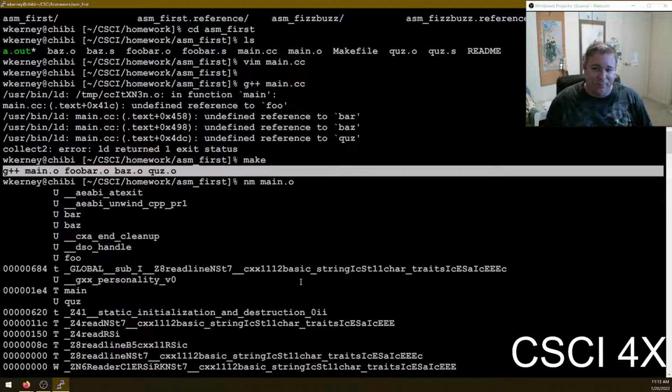Does that make sense to you guys? That's what the linker does. And this is not just for main, it's for any of them. If foobar is calling Baz, then foobar would have a note in its symbol table that it is calling a function called Baz that's undefined. I don't know where it is. In the linker step, when you put them all together, it goes through all of the undefined references. Okay, foo is calling Baz. Do we know Baz anywhere? Let's go through the table of contents. Ah, there it is. And it goes, doop, and it clicks it in. It's not 3 strokes, sorry, I miscounted. It's 6 on foobar.